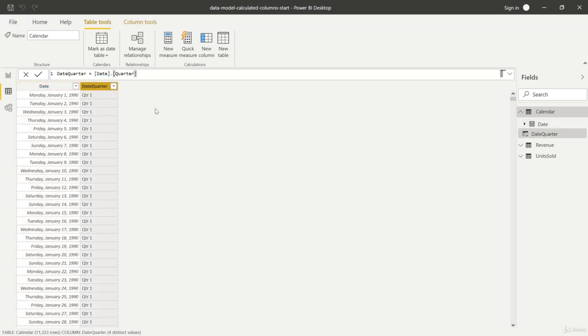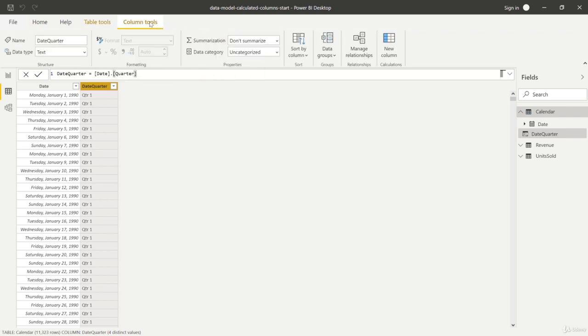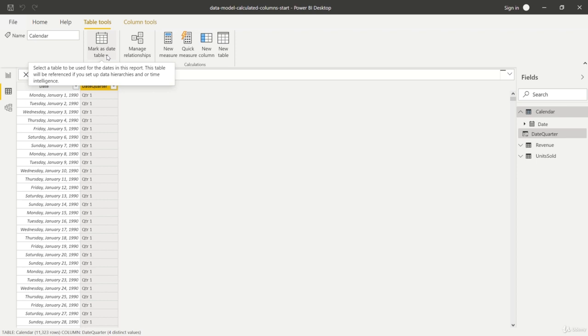So these are the basics behind such calendars. As I said, we will dive a lot deeper into this in the advanced part of this course. But for the moment, you saw that you can create such calendar tables. And very importantly, you also saw these table tools with the new column feature. And you also saw the column tools here with the formatting option. Additionally, we also saw that we can access information stored in other columns with that dot notation here. Side note also, mark as date table, if you might ask yourself, will also be covered in the advanced part of this course. So you're not lost here, you will learn everything you need about the Power BI desktop core concepts.